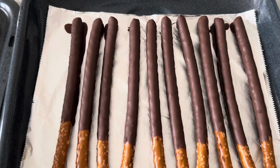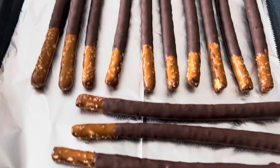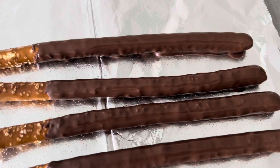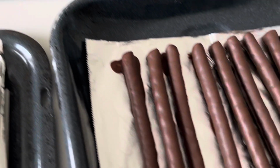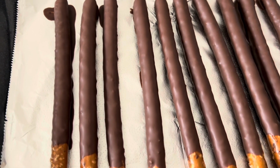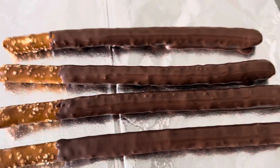Alright, so there are quite a few designs that you can make or decorate these pretzel sticks with. So I'm gonna show you a couple of them. So these are the ones which I just made. So if you see the difference, these are already hardened up. The chocolate layer is already hardened up, but these are still wet.